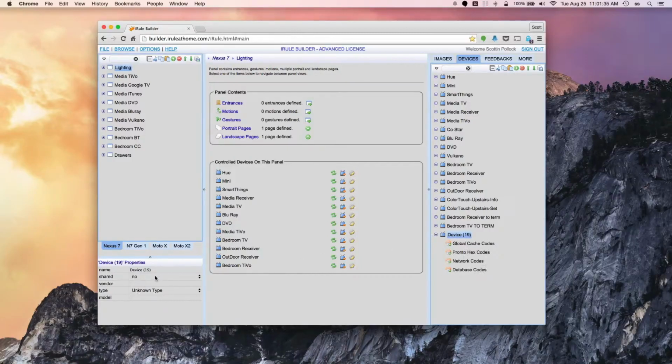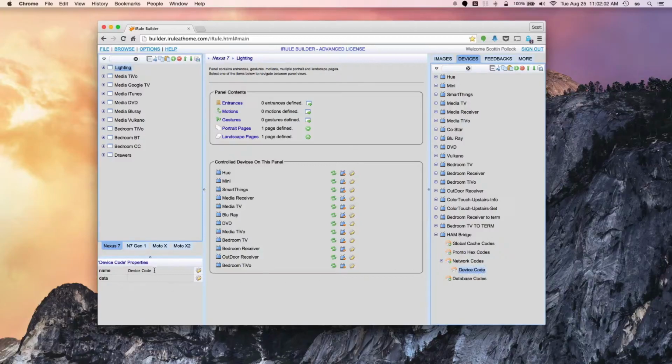We're going to come over here and name it Hambridge. And click on network codes. And these are IP commands. And then we'll come up here and create a new code by clicking the add button. And here's our device code.